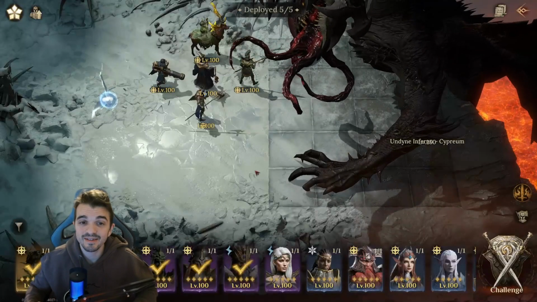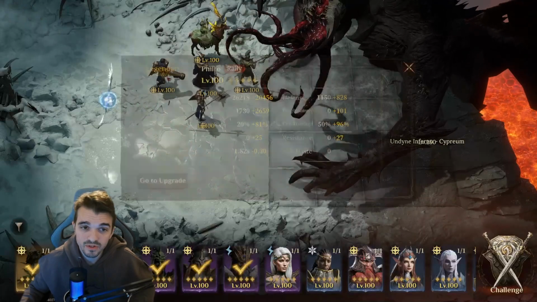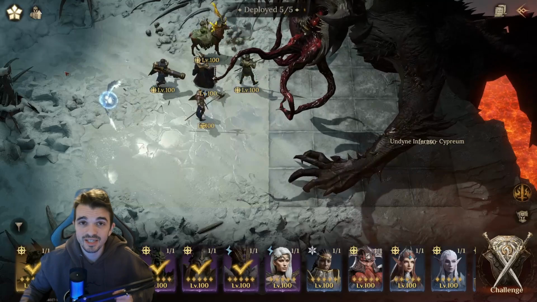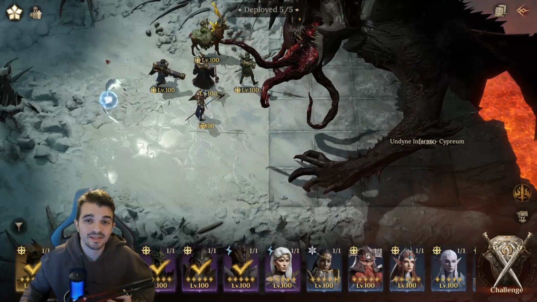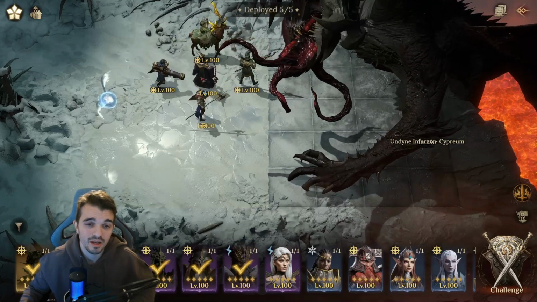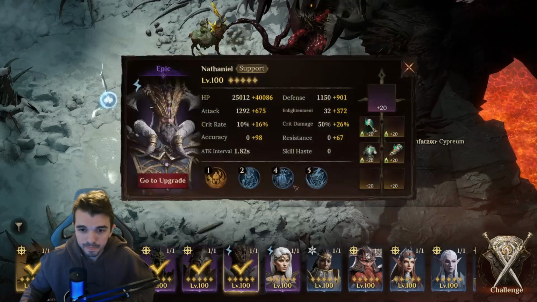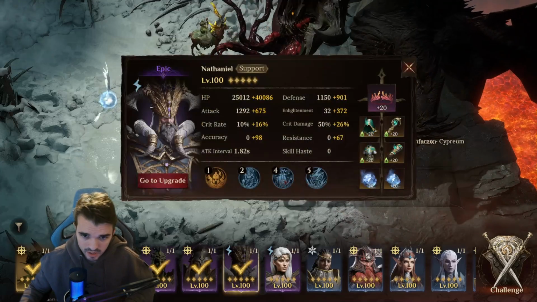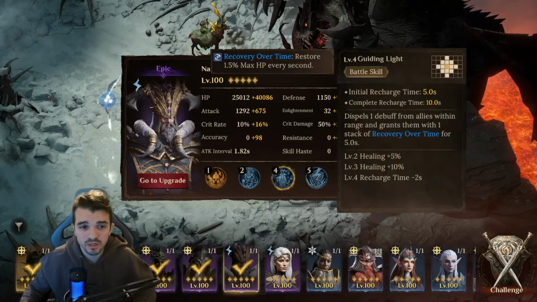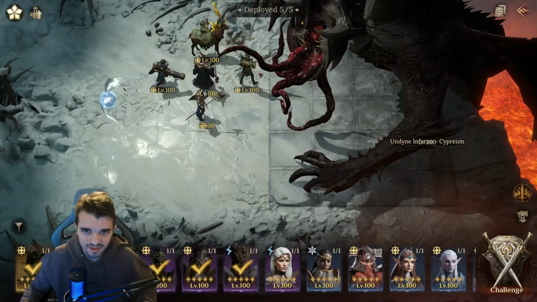Guys, this last team is really hard to make free to play, because I'm using F2P, he is amazing, I'm using Lurentel, which is amazing as well, and I need to use them, they are really good, they do crazy damage, and if you have Nathaniel it is amazing for this, especially if you use the candle on him, he's going to use this more often and he's going to dispel all the debuffs. I'm also using Garius for the healing, not for anything else.